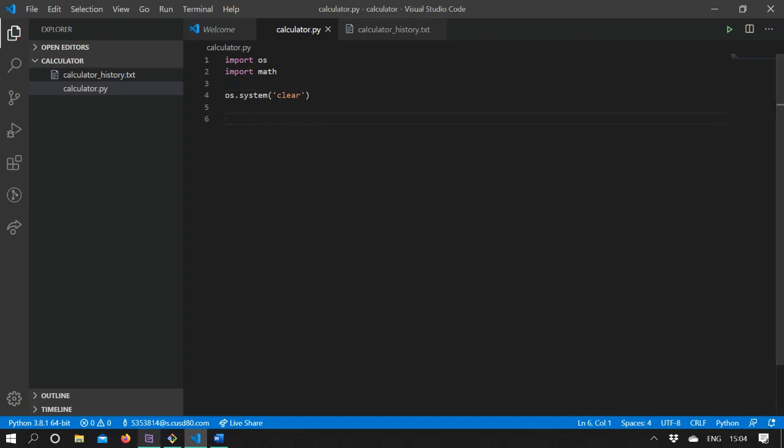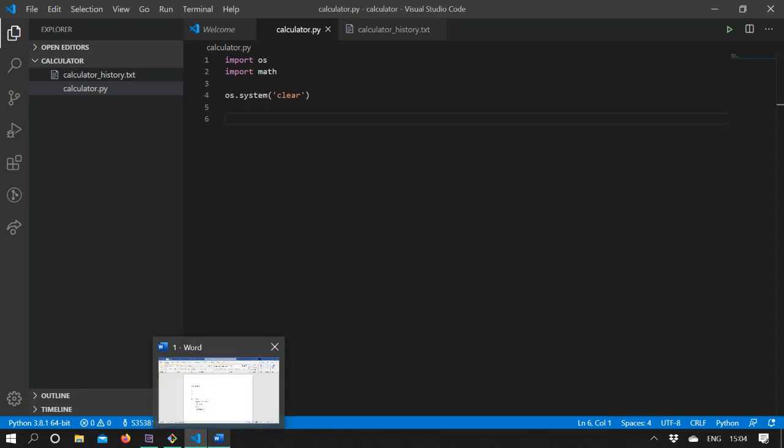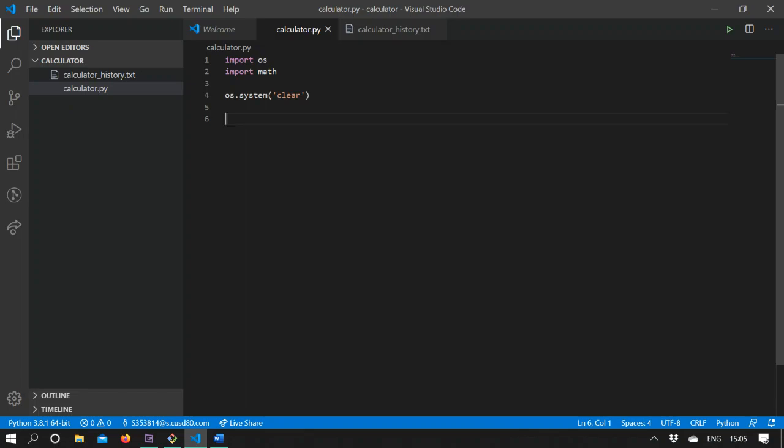Anyways, now we have to make some inputs. We want to ask whoever's using this calculator what kind of function or calculation they want to do. So we're going to make a variable called operation type.